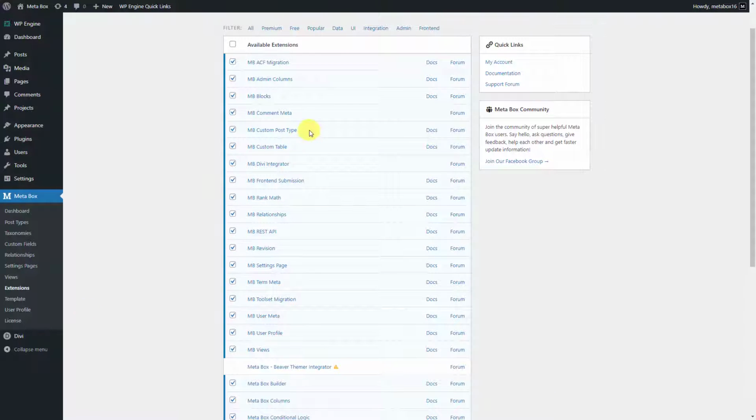In this practice, we'll use the MB custom post types to create a custom post type for the recipe. MetaBox Builder, to have a UI on the back end to easily create custom fields. And the last one, this is the must-have one, the MetaBox Divi integrator. This will help you use Divi to get data from custom fields created with MetaBox easier. That's all. Let's start now.